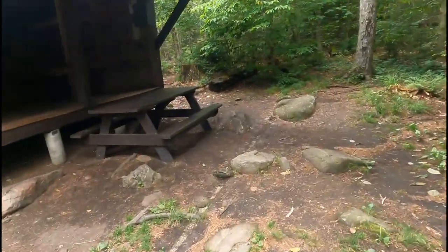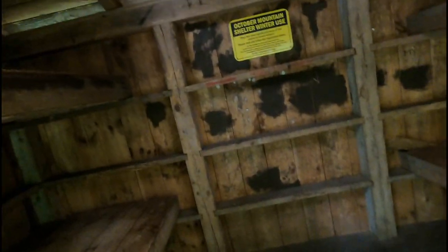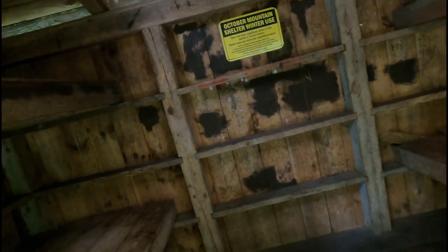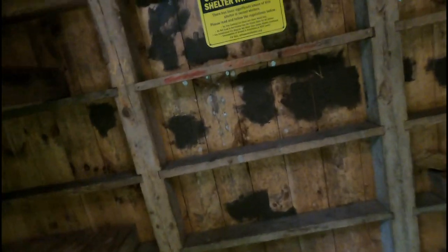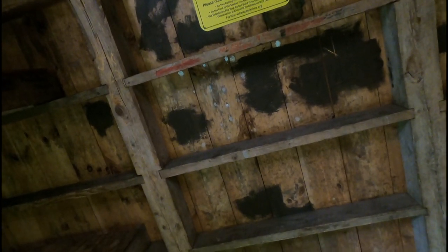It's one of the normal type shelters in Massachusetts. There are two bunks and there's a loft up there, and they assume it can shelter about 10 people. Winter use notice: there has been significant abuse of this shelter in recent winters. Regulations include no tree cutting, do not cook in the shelter — use a picnic table for all stoves — use the established fire ring, do not build fires under the shelter overhang, and consumption of alcohol is prohibited on DCR lands.